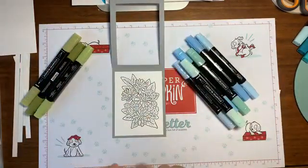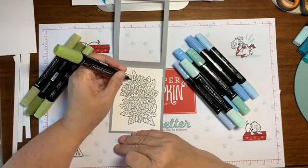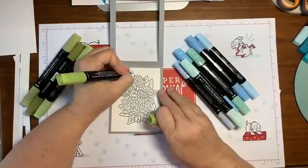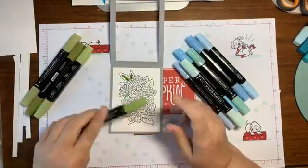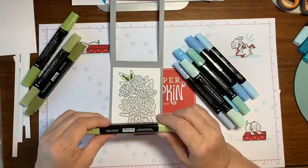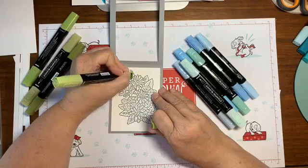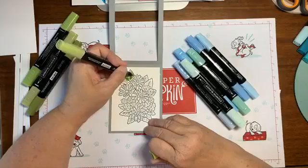Now, I have seen the artisans, especially like Tammy Hewitt. I remember she colored one of these, and it was so lifelike. I couldn't even believe it. I think it takes a lot. I think it takes a little more than what I've got in my brain. My brain might be too mathematical. But the great thing with the blends is that you don't have to be an artist. You can just be your run-of-the-mill Stampin' Up! Stamper, and you can have these turn out fantastic.